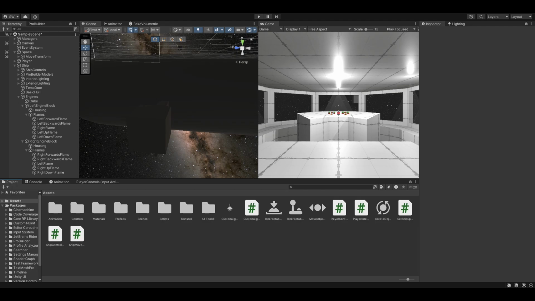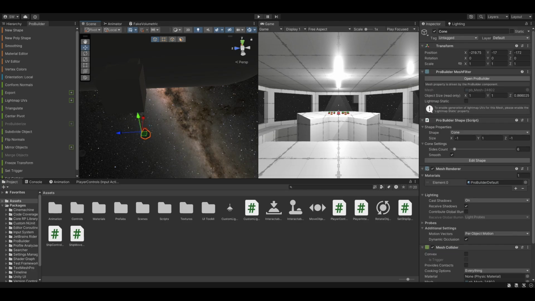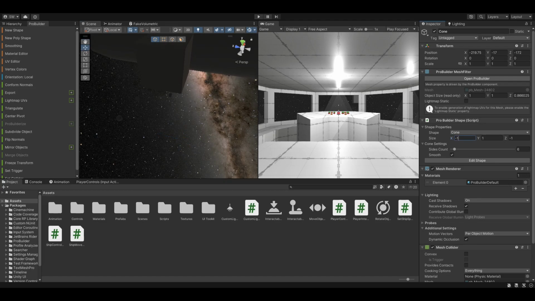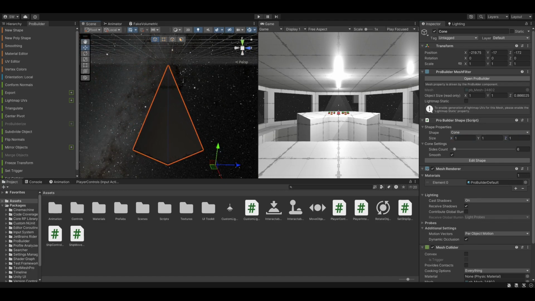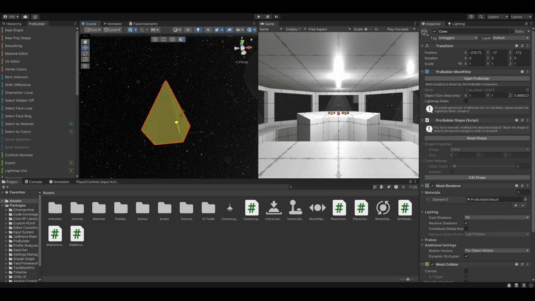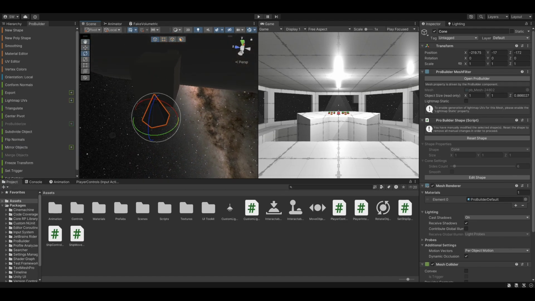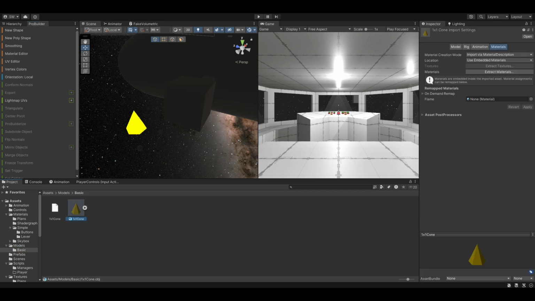I'd need to make a model that would have a pivot on the floor and it would just grow. I could just make some cones. So let's just make a nice little cone. Just standard 1x1. Hey, it's not exactly 1x1x1. Oh, wait, there it is. 6 is fine. Smooth. I'm not particularly bothered. It's just a dummy thing, and it's also emissive anyway, so it doesn't really matter if it's smooth or not. All I want to do is just 1, 2, and 1, 2, and it should all be in the middle. 1x, 1 cone.